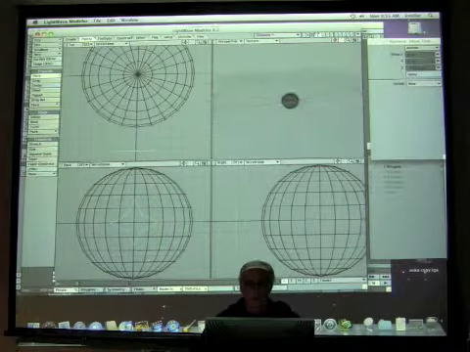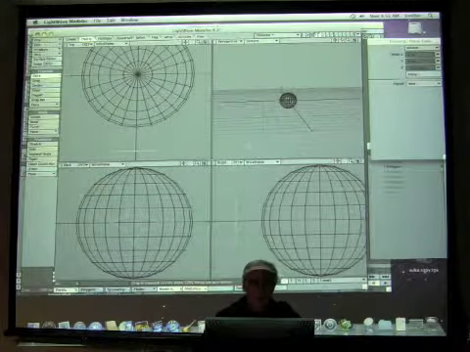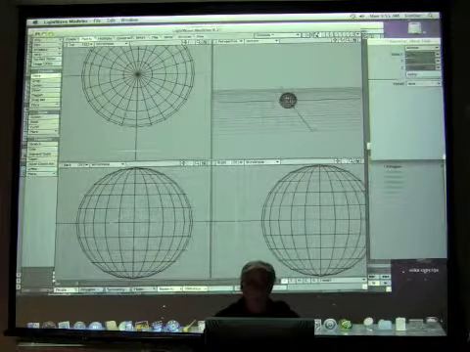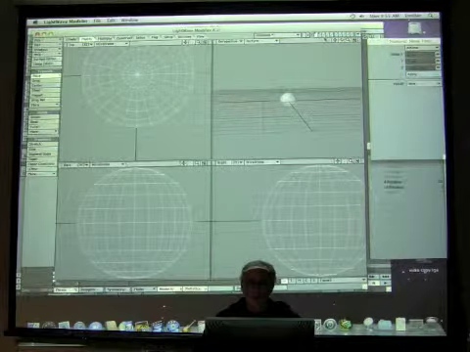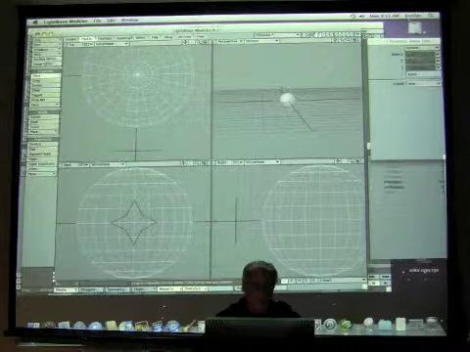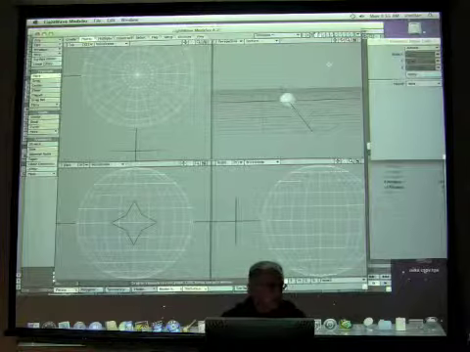So everybody see what I've done here. I have a ball. I have the star shape. Let's put the ball in the foreground. Let's put the star in the background. The star is going to be the cutter because it's in the background.